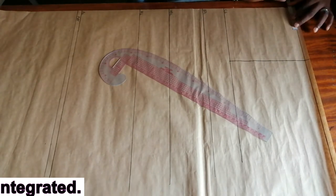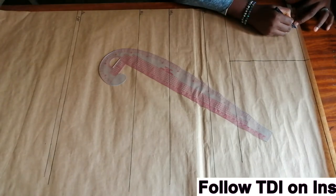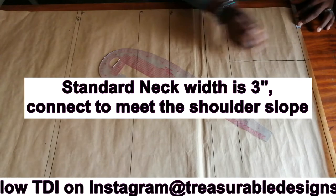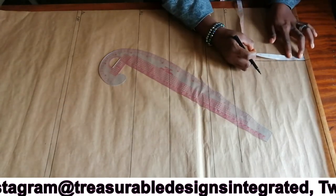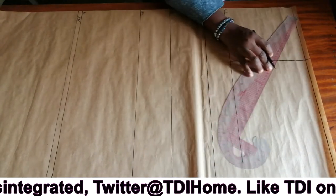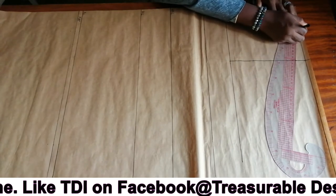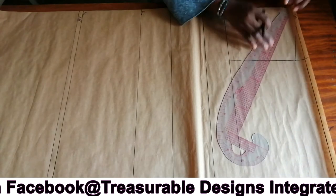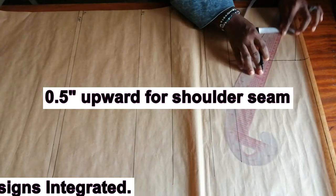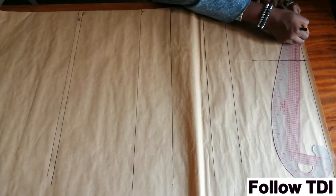Standard shoulder measurements: neck width, 3 inches. Mark that on the shoulder line, which is my guideline. On this line, mark 1 inch inward for my shoulder slope. Connect the two lines together. And I'm going by half, go up to my shoulder seam, and connect it to the edge of the paper.